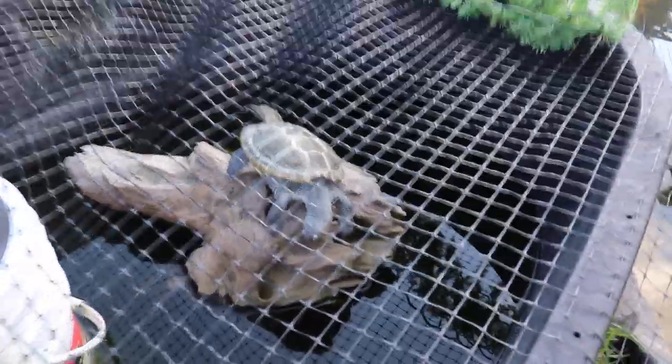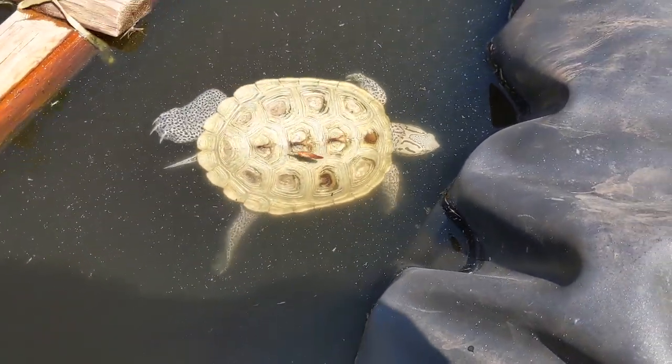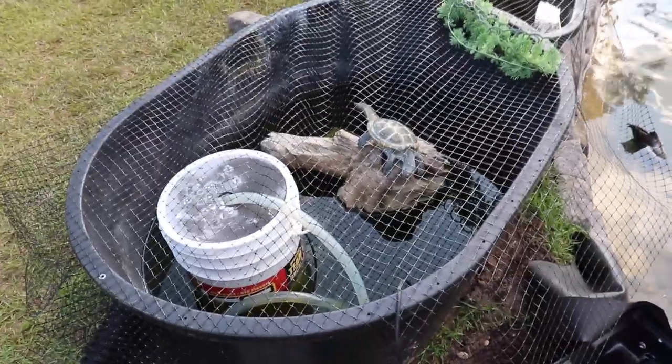So I come back from the vet, put him in his little tub, and I go look at Bean in the 110 gallon stock tank while I'm building the pond. I have them in a stock tank with a net over top so they can get natural sunlight. Bean is flippering around in there, but she's swimming with her arm limp — she's not using her left arm at all. I took a look and nothing really looked to be wrong. However, in that 110 gallon enclosure there is a big piece of driftwood and a five gallon bucket as the filter. I theorized that she fell and caught her arm between the five gallon bucket and the driftwood, pinched it, and sprained it.